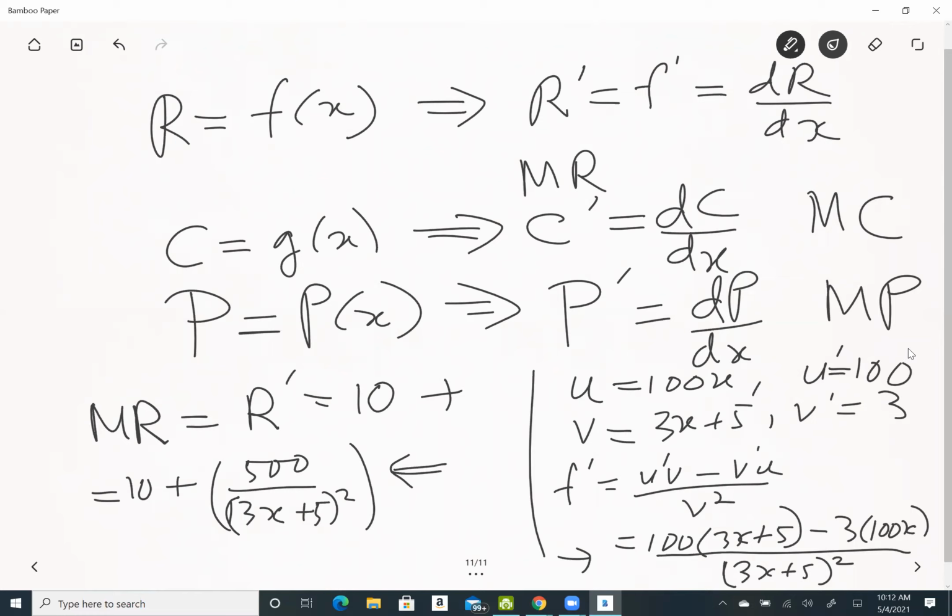So if you look at part B, what does it say? It says find the marginal revenue at x equal to 15. So how do you do that? Okay, you want to find the marginal revenue when x equals 15. All right, how? Where do you put the x equal to 15 into? Will it go into the revenue function, or will it be into the marginal revenue function?